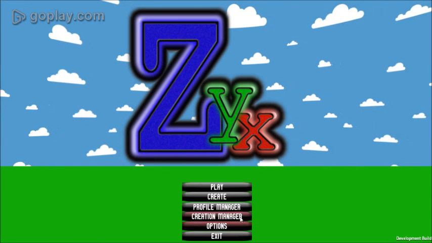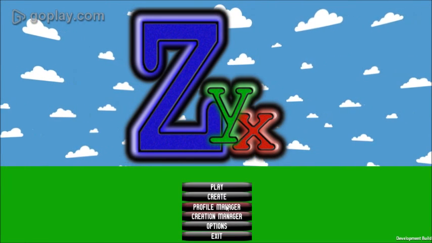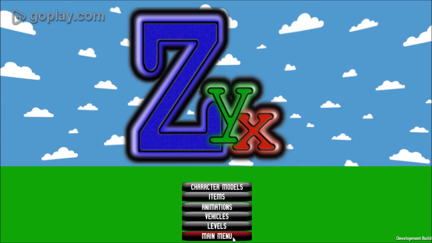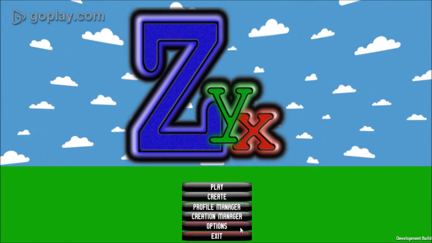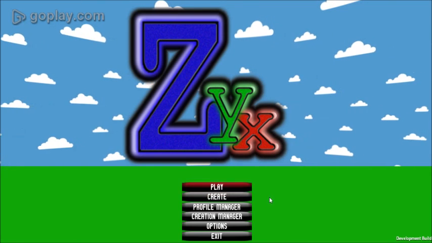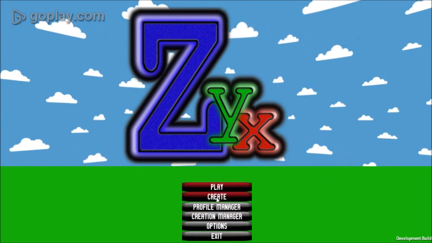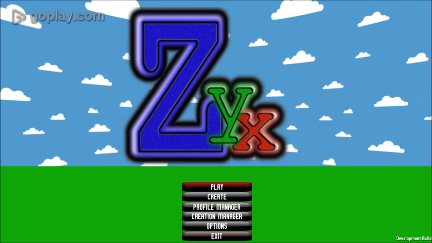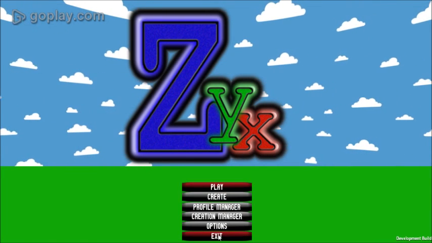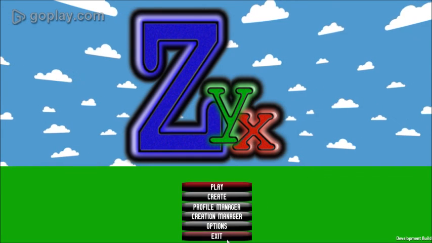Anyway, this is it so far. I'm trying to think if there were some other things that I wanted to go through. I'm going to be making vehicles and levels and stuff like that. I'll be adding that in soon, and then allowing you to make levels with somebody else, like using LAN and all that stuff. So have fun. I hope you guys actually play this and enjoy it.